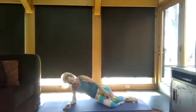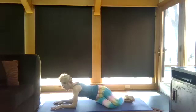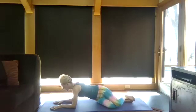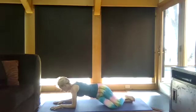Now this time bring both knees bent if you're not in that position already, and turn your body so that you are placing your forearms on the mat in front of you. Press through the hands, lift the hips, and down. Lift the hip, and down. Lift, and down. Let's do one more. Lift, and down.